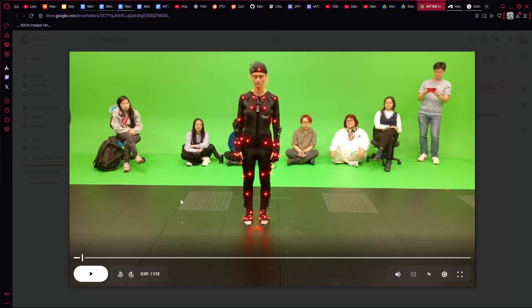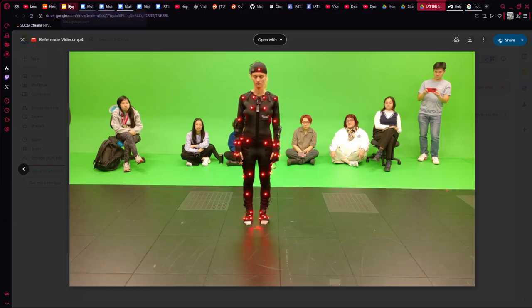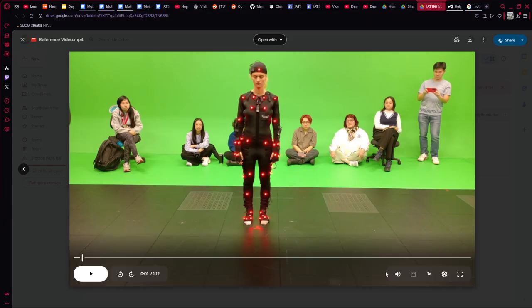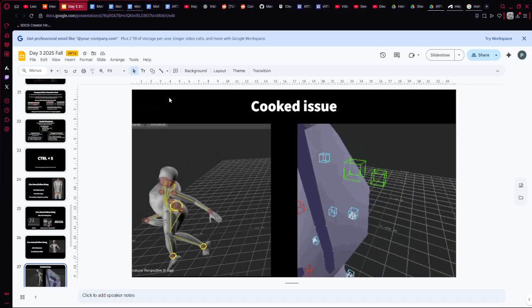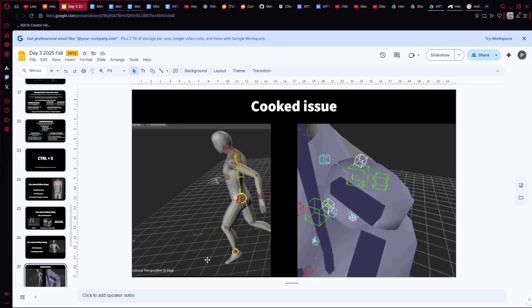Imagine this is the only capture area. If they walk out of this area, they would have this uncanniness of movement. Let me see if this is the slide I'm looking at. Yes, because I teach this course. So here, this is an issue that we cannot fix.